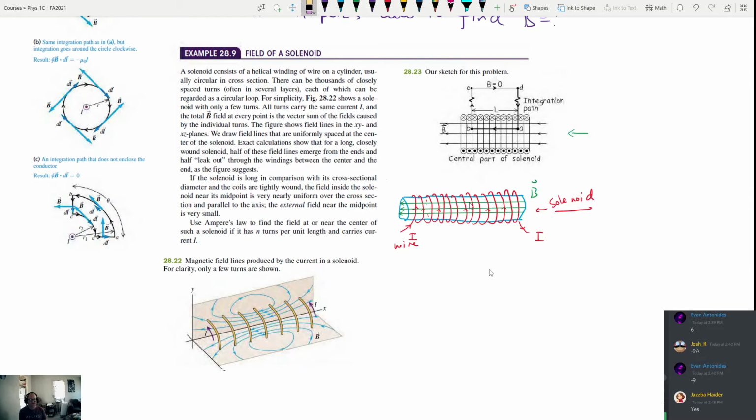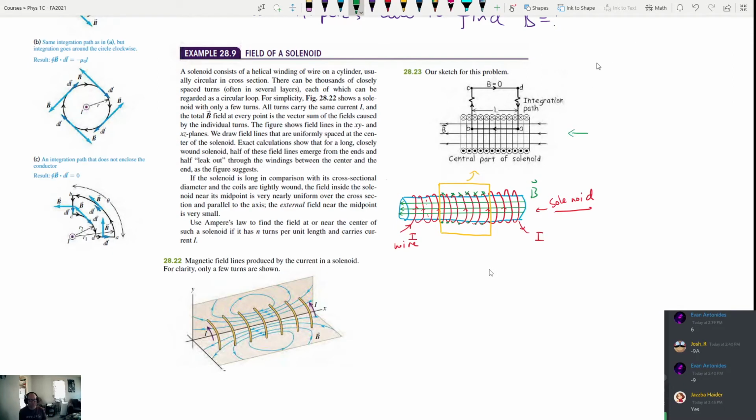Okay, so if we do that, then our solenoid, at least in the center, so if we basically take a piece of this, like right here, and we just cut that out, it's going to look something like this here, where on the top, the current is going in. That's what these X's represent here. On the bottom, the current is coming out. That's what these dots represent here. And you can see that on our picture because if you look at the direction the current's flowing, the current should be coming out on this side, right? So dots, and it should be flowing in on the top, like that. And so that's where that comes from.